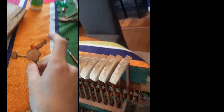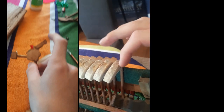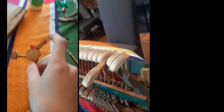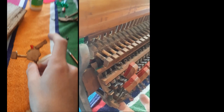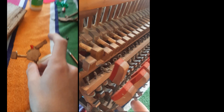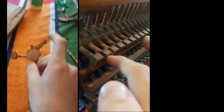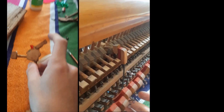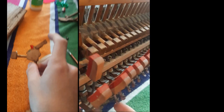But if we look at the first three, this is the one that I adjusted. And if I were to push them back, the middle one, the one that I fixed, that one returns immediately just as it should. But I see now another problem. The back check, this red felt, is not at all touching the catcher, which is this piece of wood here. And this is what it should be doing, although the contact on these ones is quite poor. But I see what the problem is, and it is this felt that I had added.